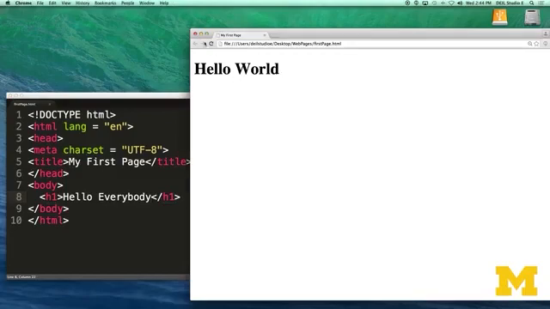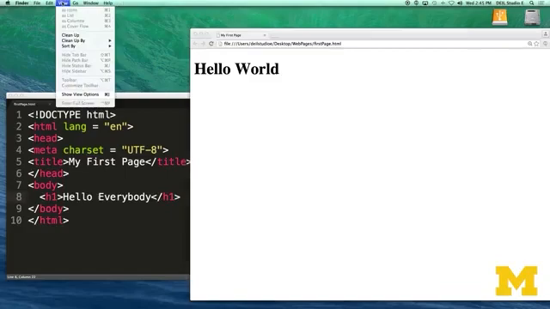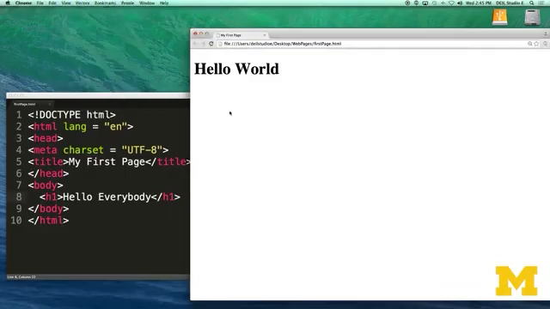So now I remember it's often necessary to refresh your page. There are a number of ways you can do that. You can typically go to the little circular area up here and click refresh. You can right-click and click on reload, or you can also go to View. You can also do it through the toolbar on top. So I'm going to go ahead and refresh right here, and you can see now I have the hello everybody.